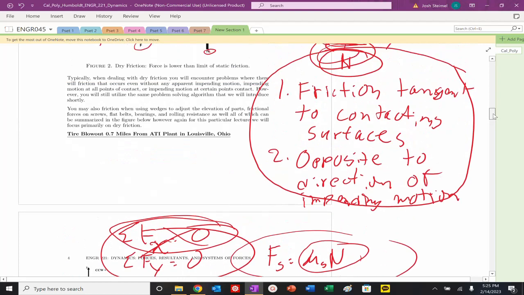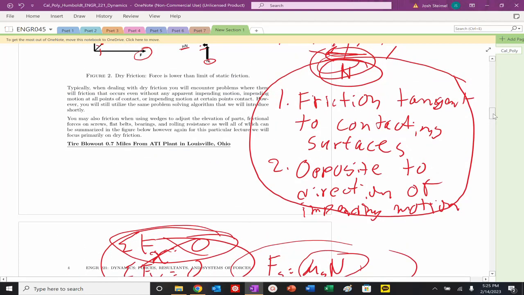And then we're going to do a lot of cool problems. And specifically, next time, I'm going to tell you all a story of when I had to pull a car 0.7 miles in the middle of January in the middle of nowhere in Ohio when it was freezing. But that story is for next time.